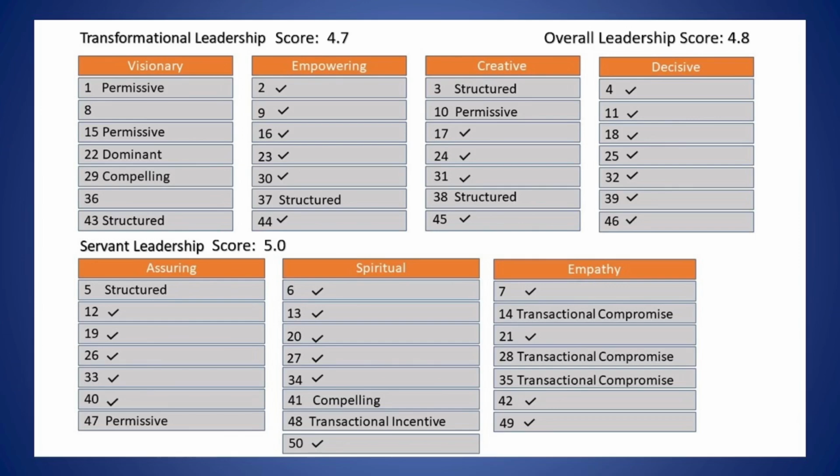So they did really well on that one, but if we can move down below that under servant leadership, the competency empathy, they scored a 5 out of 7. And 3 times out of 7, they answered with the transactional compromise. So this is the introverted, phlegmatic, transactional behavior. It doesn't mean that they're not empathetic. It just means that there are many occasions in this person's life, in this particular case, 3 times out of 7, where they show empathy by engaging with that person through transactional compromise.